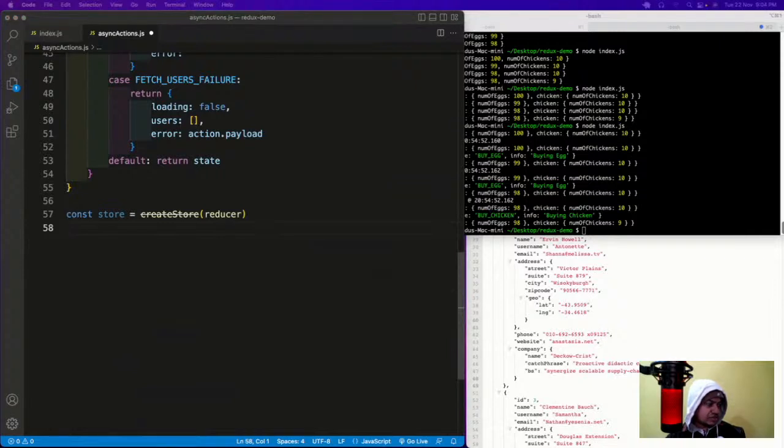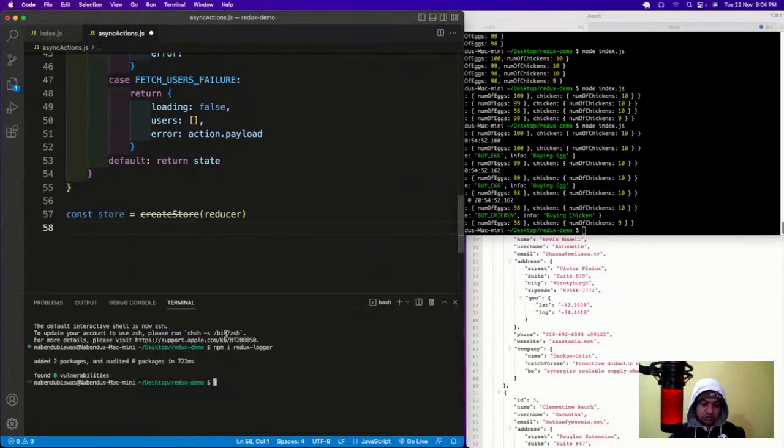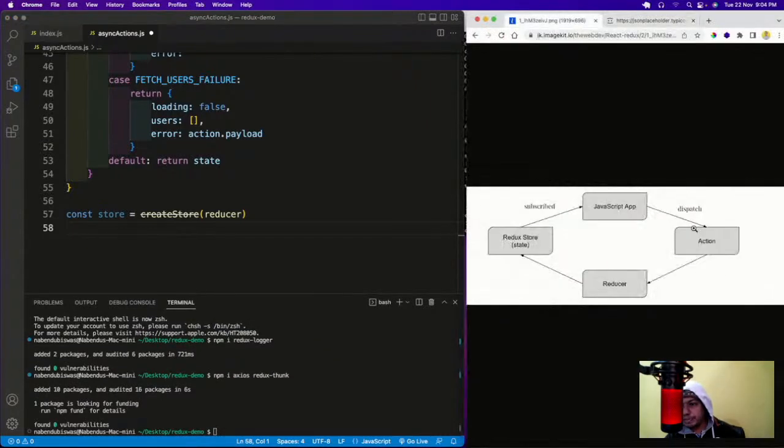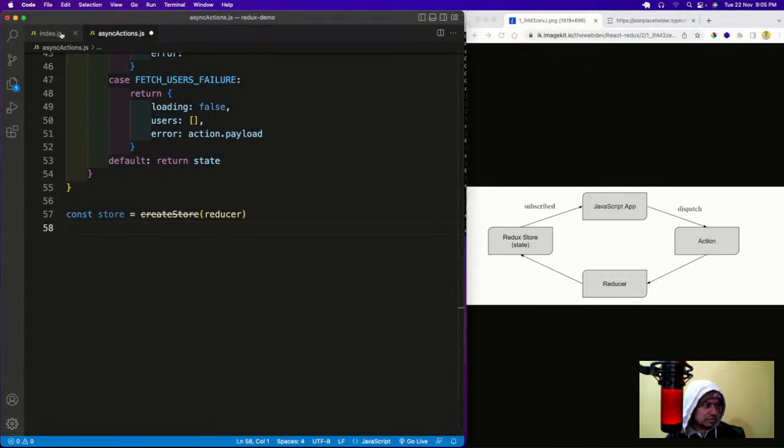Now the thing is that we want to have a middleware, and we also want to use Axios. So I'll do a control J and npm i axios and redux-thunk. Redux thunk is a middleware which is very much required when you do an API call with Redux, or else we cannot do it. The reason behind that is that the action creator comes very fast to the reducer. So we need a middleware to hold that and get the data back. Whenever an API call is done, it takes around 1 to 2 seconds. So this, and Axios anyway we do the API call with Axios. So that is done.